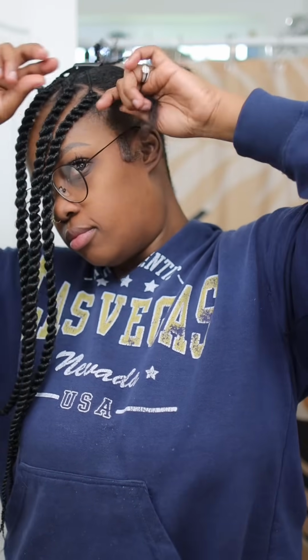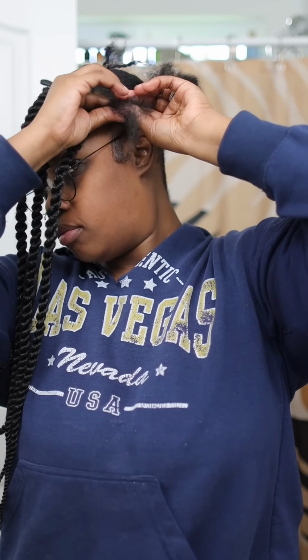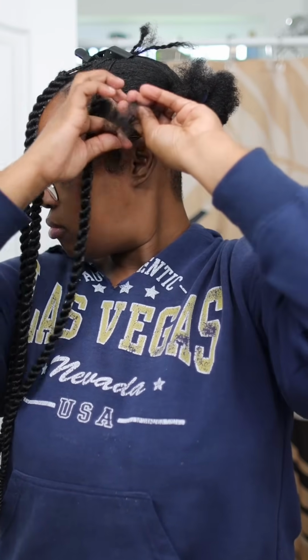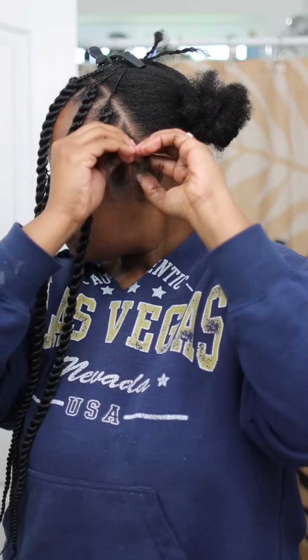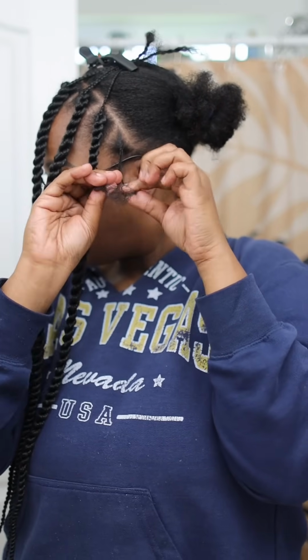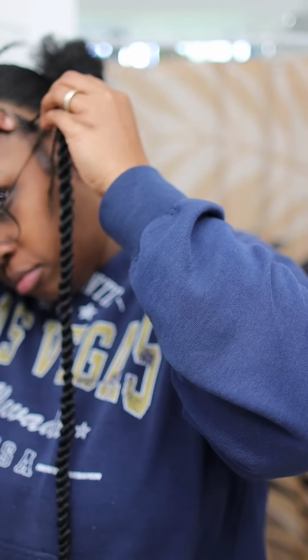So you guys, just do it the way I just showed you, okay? Along the perimeter. Now, for this plait and along the sides, I'm doing the individual pull through method. This is because if I want to do a half up, half down sort of look, it's going to look really seamless along the sides, okay?